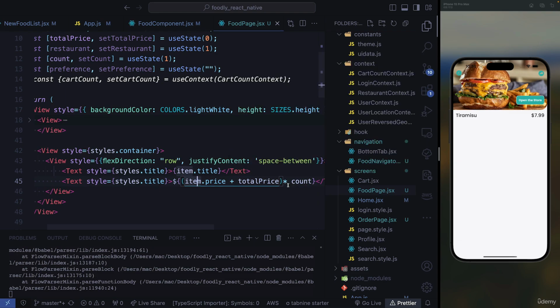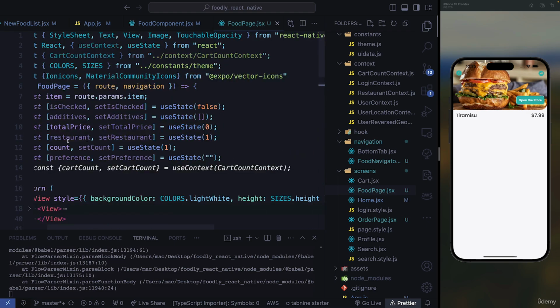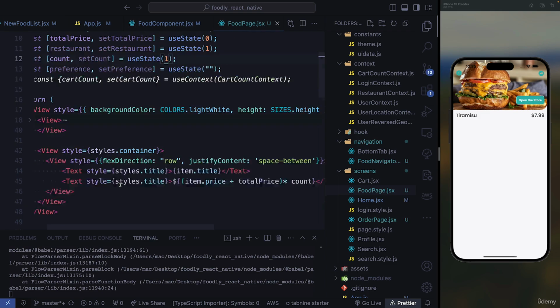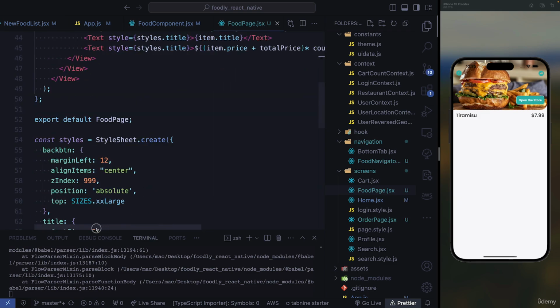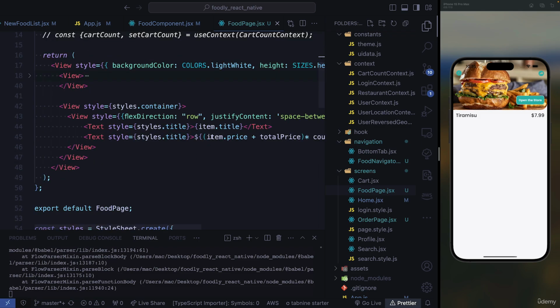That's going to be our price. Let's take for example here our count is 3. Our price is going to be 23, and we need to change the color of this a little bit, but initially our count is going to be 1, so we're just going to have the price as it is.